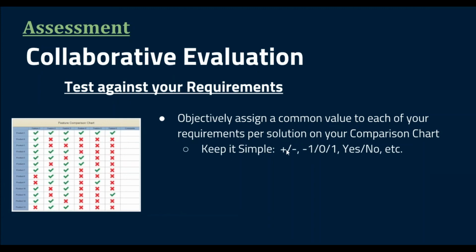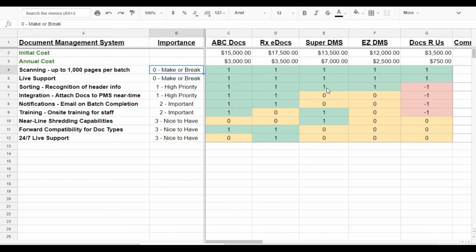You could have a plus or minus, that this is a benefit of this one, whereas this one, it's not that good. In my example, I'm using one that's slightly more complex, but only 3 options. I've got 1, 0, and -1. And that's as complicated as I would get. I would not recommend going on a scale of 1 to 10 or anything like that, because you're going to end up with a lot more gray area. You want to keep it simple.